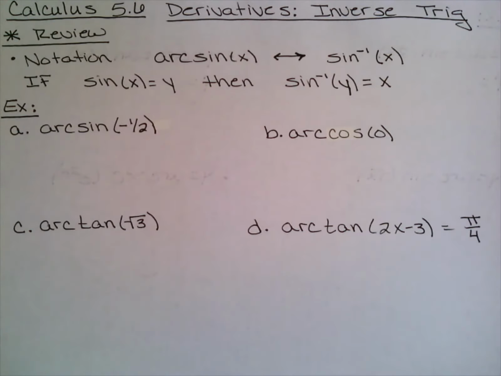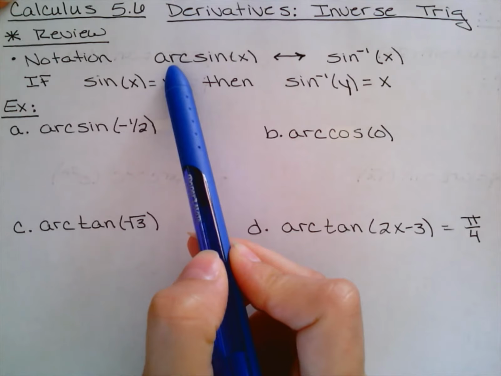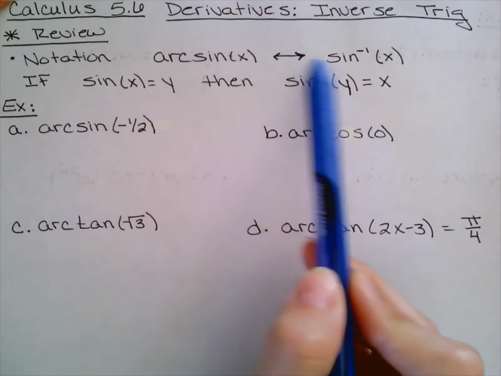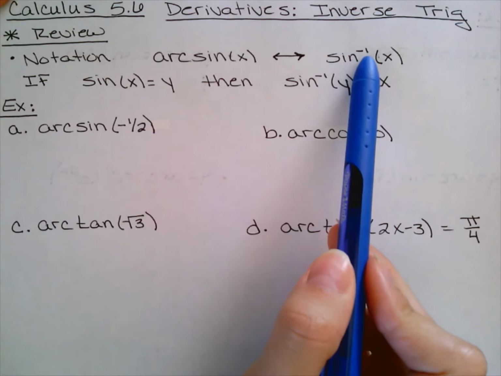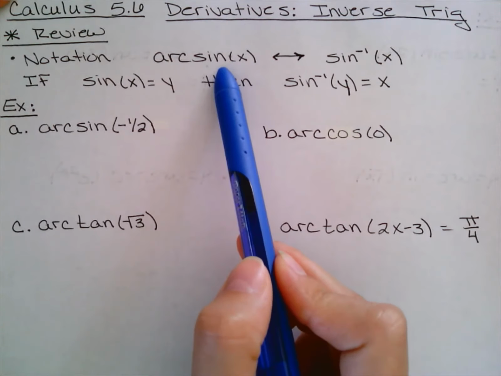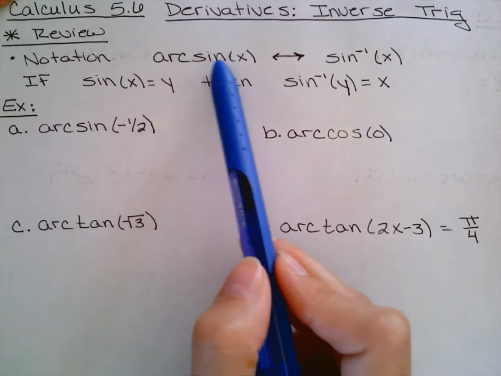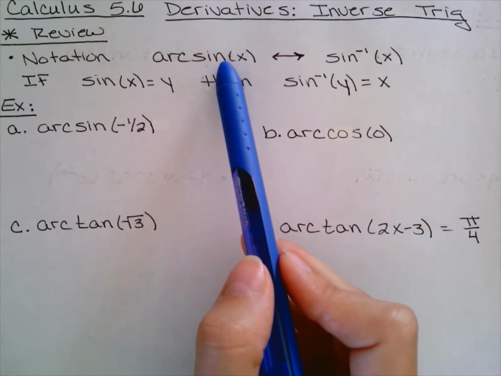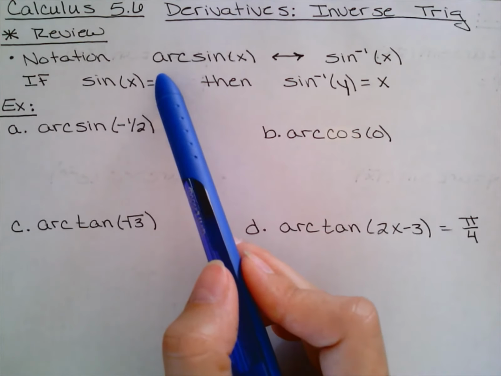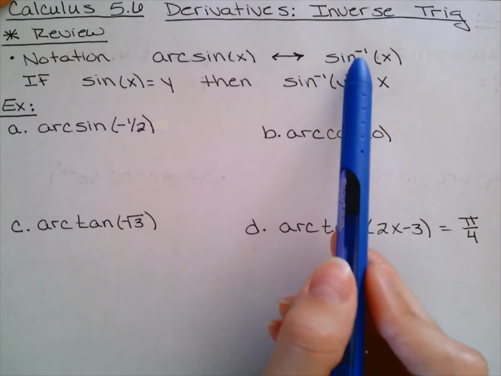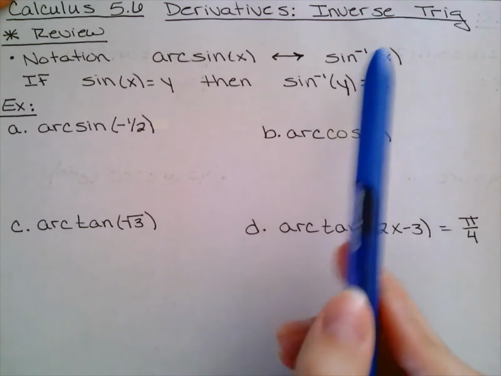So a quick recap, some notation that you're going to be seeing is either arcsine or the sine with a -1 up in the exponent. Both of these notations mean inverse of the trig, okay? Now, of course, that goes with cosine, tangent, and so on and so forth. But again, you can see either of the two notations, arc or the little -1 in the exponent, okay?